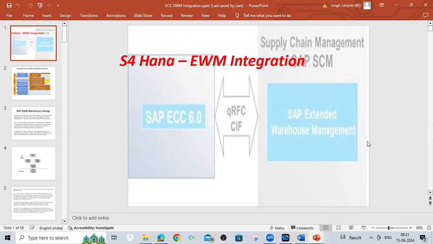So here also in the training, except the country code, we will create everything from scratch, whether it is a plant, a storage location, or a sales organization, and definitely all the EWM configurations, right?